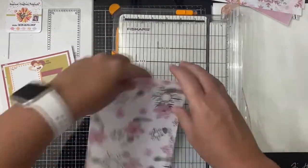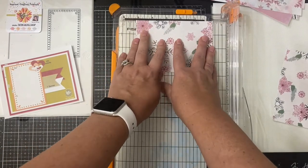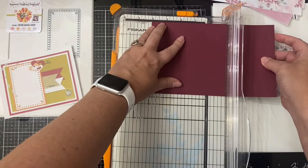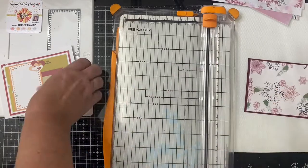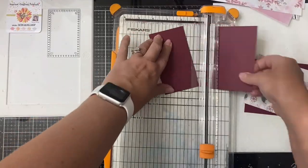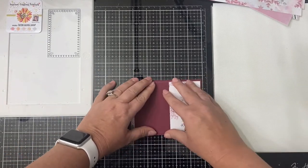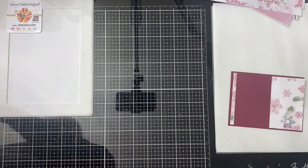For the first card, I'm going to cut this patterned paper to be three and three-quarter inches by five inches as shown on the sketch, and then cut a mat out of this burgundy cardstock to measure four inches by five and a quarter inches. Next, I cut the piece that goes behind the die cut piece as shown on the card sketch — this piece should measure two and a half inches by three and three-quarter inches. The measurements of the die are two and a quarter inches by three and a half, so you want to make sure your layers are a quarter of an inch smaller than the previous piece if you don't have this die set.